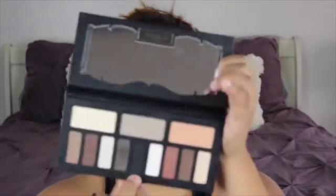Now I'm going to take my Morphe M507, which is a very small detail crease brush, and I'm going to take the shade Shax. I just noticed that I've been filming this whole time without my ring light. Much better, oh my gosh.